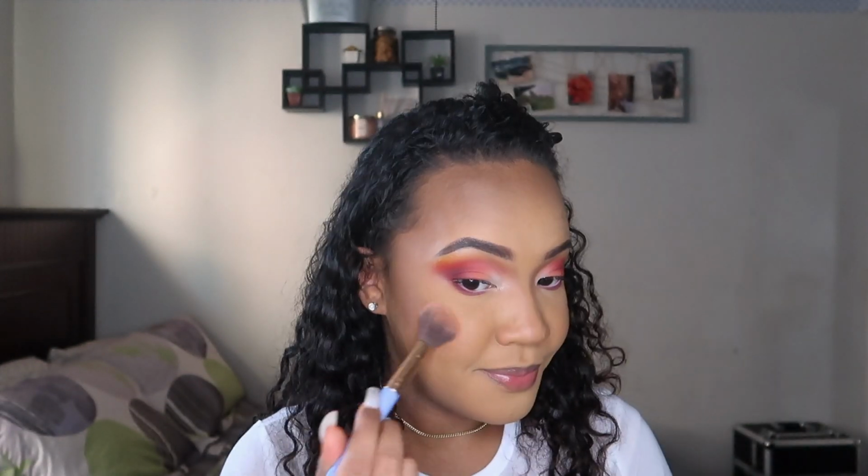Now for blush, do I want to try a cream blush today? Do I want to be risky? Yeah, let's get risky. I'm gonna use this. It's actually from Shein in the shade Torrid. This is a dupe for the NARS, and NARS, I'm sorry, but for the price point, I cannot refuse.